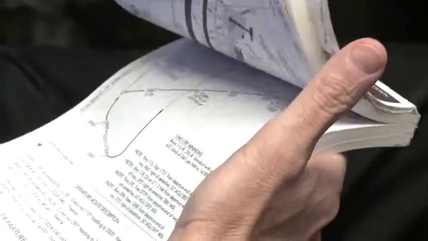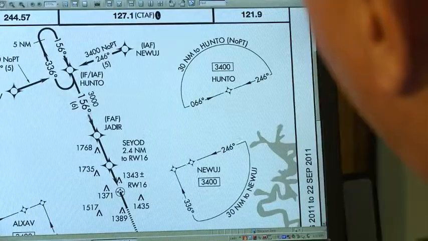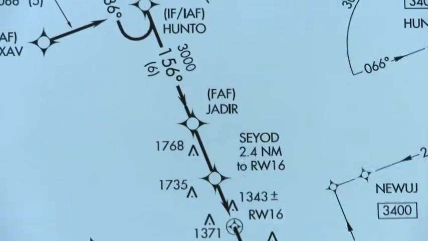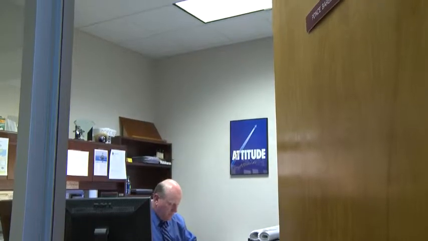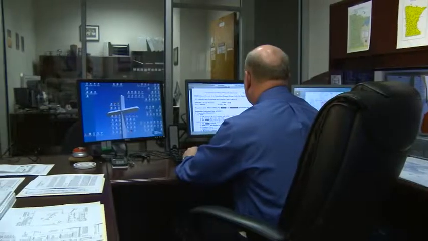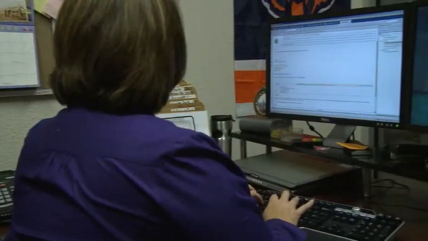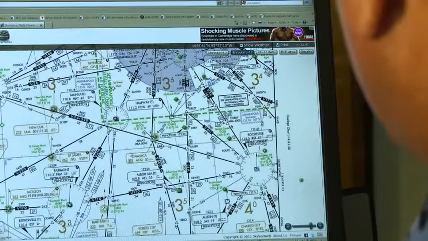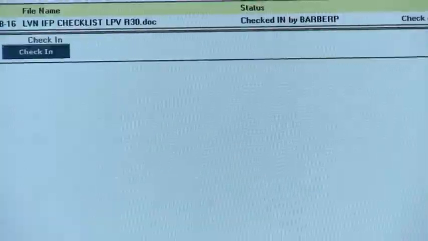Every instrument flight procedure that is flown, or every instrument flight path that's flown from departure to landing, is developed and starts right here with the flight procedures team. We're the ones that start the development process, the design process of the procedure. We have to coordinate with airports to make sure that the runway environment qualifies for procedure. We coordinate with air traffic control to make sure how we fit it into their flow of air traffic in their region.